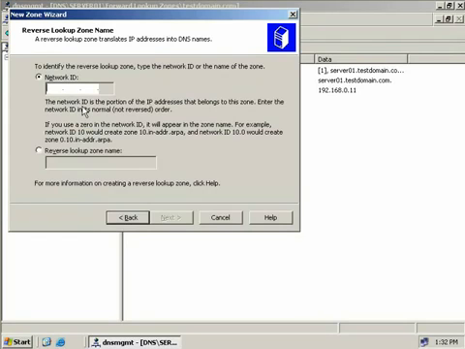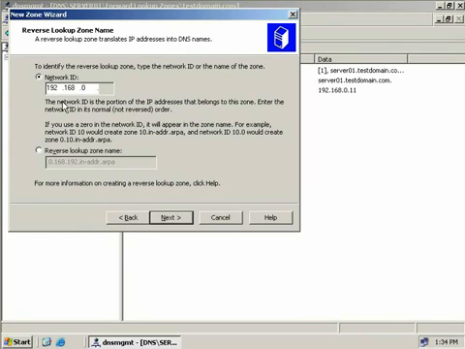Now we're using the 192.168.0 IP addressing scheme, so we'll enter that here in this box. Now you'll notice that down the bottom we have 0.168.192.in-addr.arpa, and that has been populated automatically. Now you can select either of these 2 boxes and fill in whichever you prefer. Technically, a valid reverse lookup zone requires the second formatting. Microsoft have just made it easier for you by automatically populating this box when you fill in the first one. Use whatever you prefer. I prefer to use the first one, it just seems a little bit easier to me.